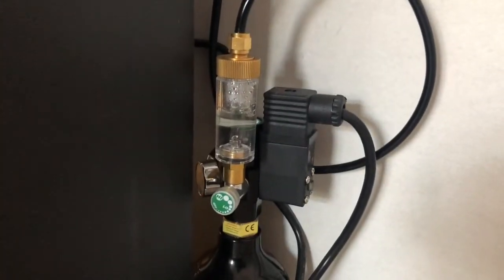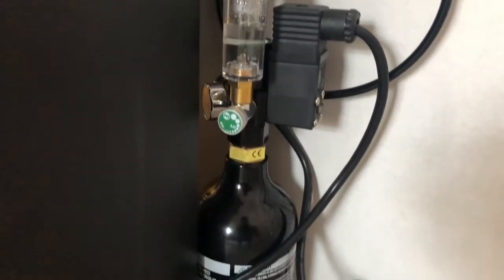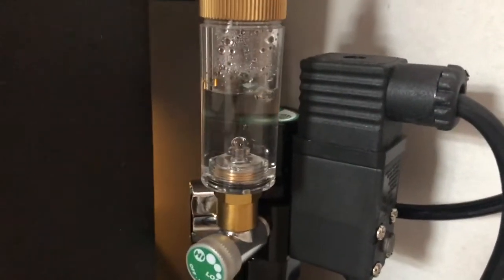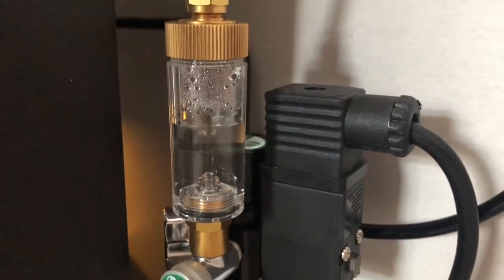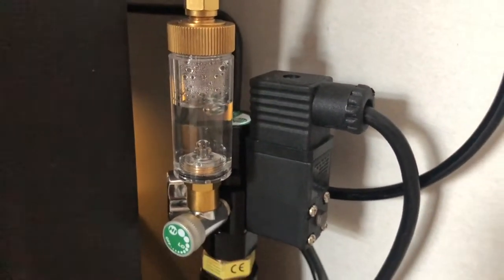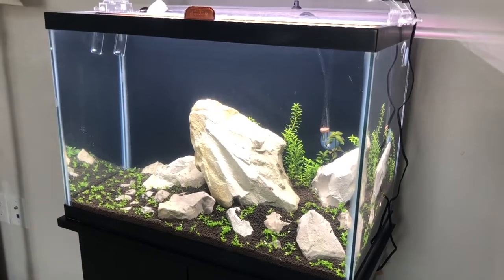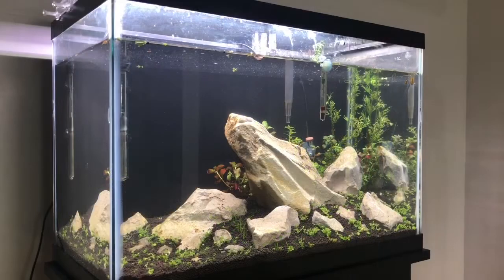And overall, this was incredibly easy to set up. You can see the CO2 being released there with the brass bubble counter. There's a little valve that you just turn that literally controls the flow of CO2. And then we've got the CO2 proof tubing going to the tank. We've got this all regulated on a simple timer. So right now we've got the lights coming on an hour before the CO2 does. The CO2 is then on for 7 hours, I believe. And then the lights go off 2 hours after the CO2 comes off. But that's pretty much it, guys.